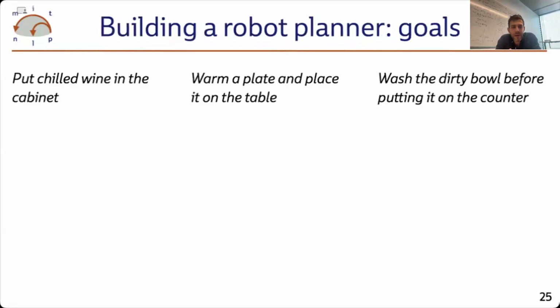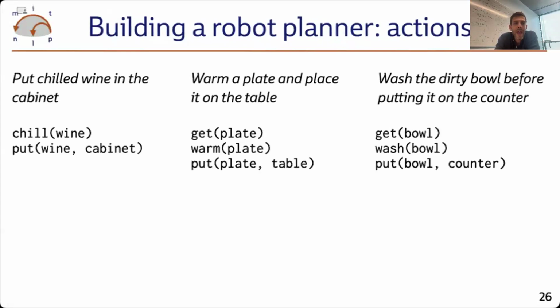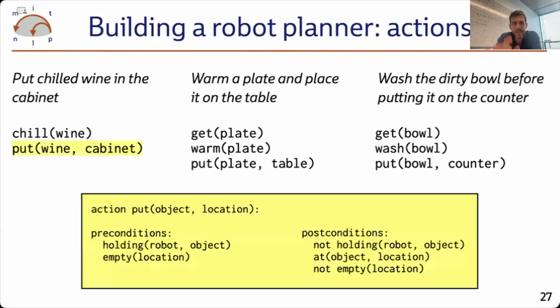Okay, so maybe our grad student here starts to write down some examples of the kinds of commands that she'd like the system to be able to execute. And then maybe she starts to write down some of the plans that would be associated with each of these things, expressed in terms of hypothetical high-level actions that might be involved in those plans. Well, what's an action? Like we were seeing before, an action has a name, it has some preconditions, and it has some postconditions expressed in terms of whatever it is that we can sense in the environment.